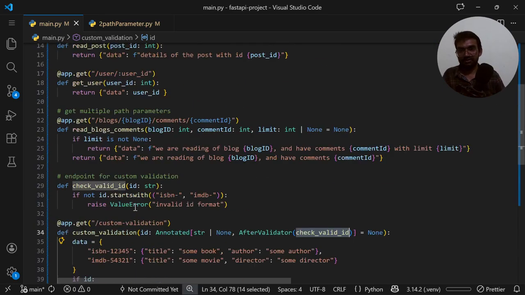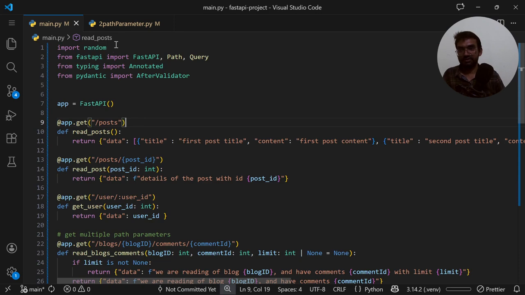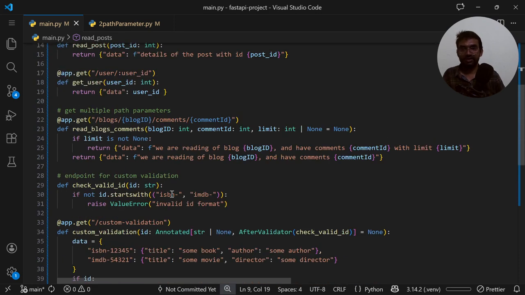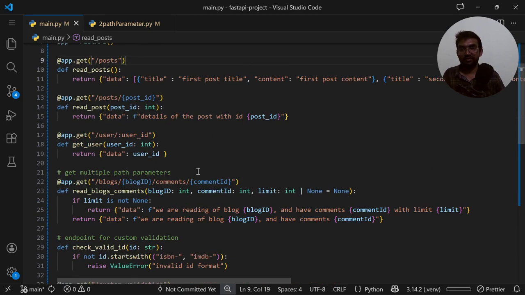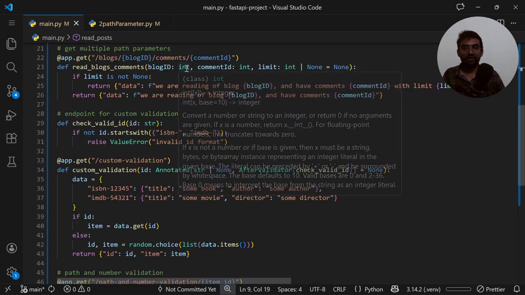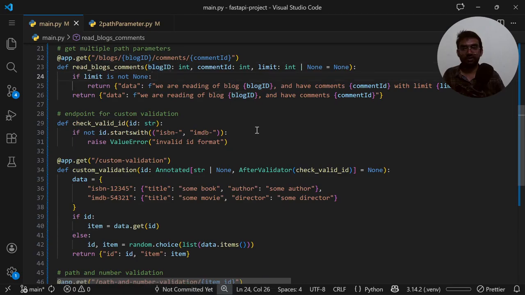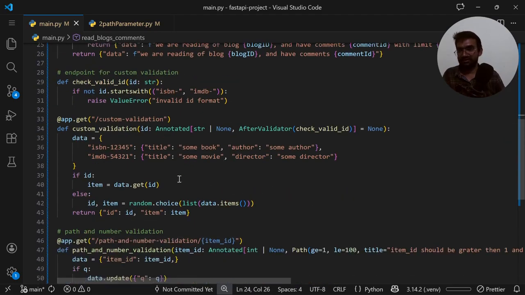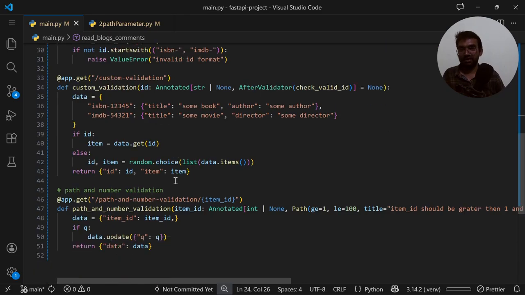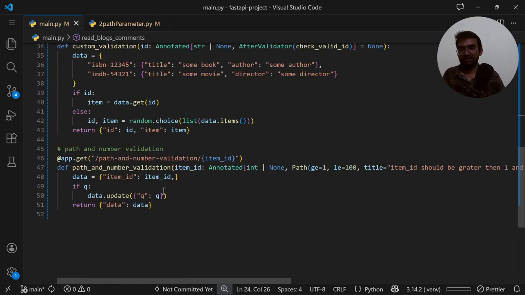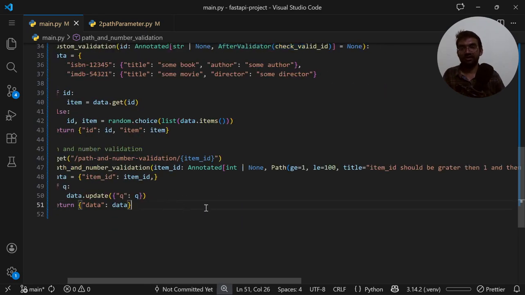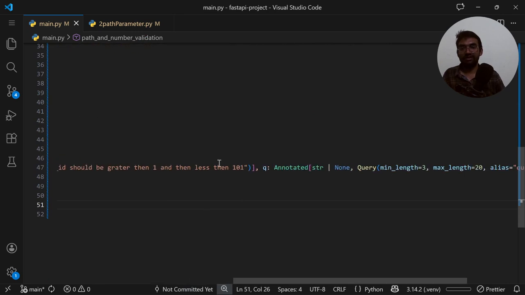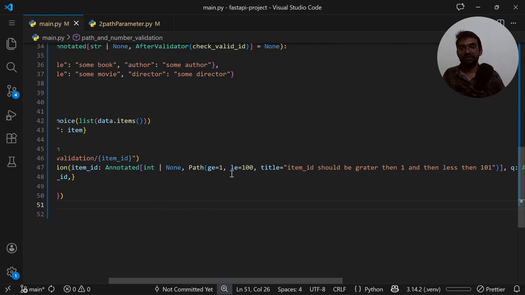So this is all about path parameters and path and queries, and how you can set different paths, how you can validate your data, how you can define the types of different inputs, how we can create nested paths and nested dynamic parameters, how we can add our custom validations and apply a check, and how at the same time we can get the data from that query and from that path.